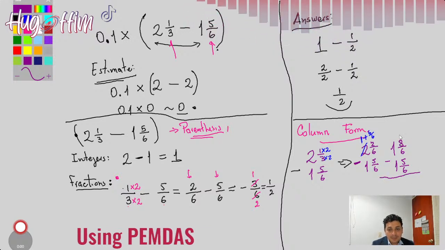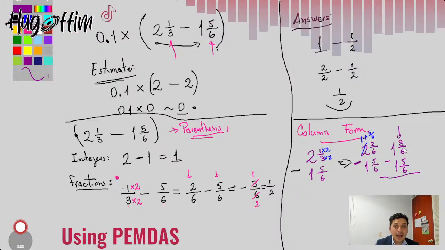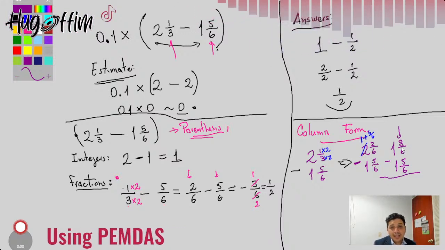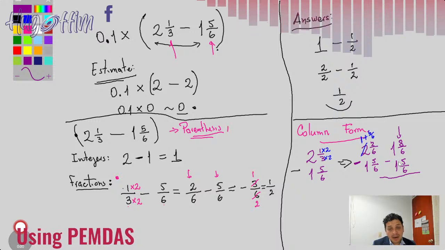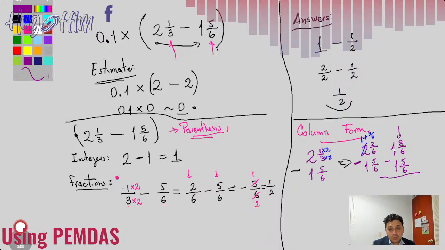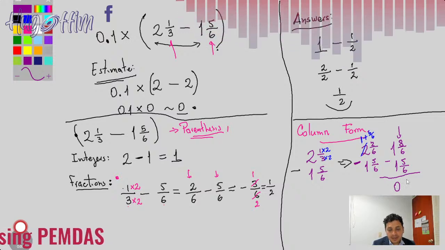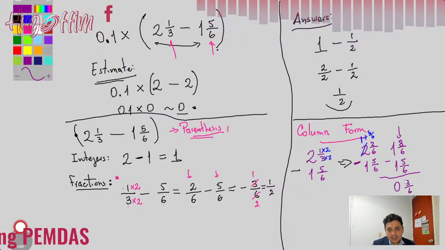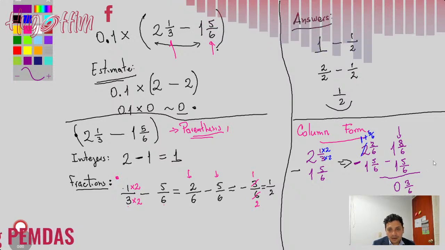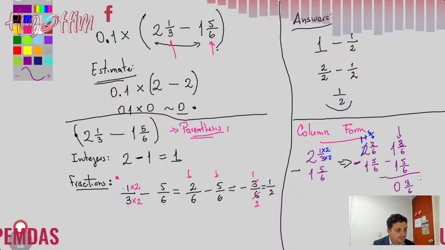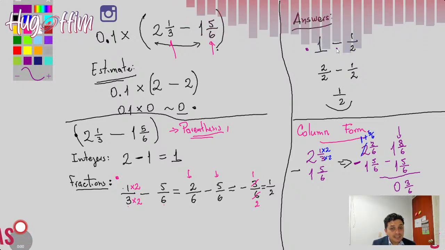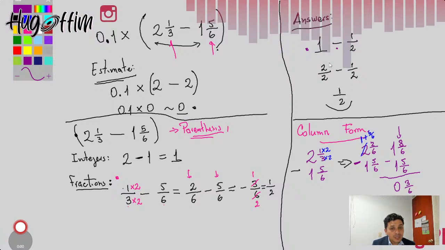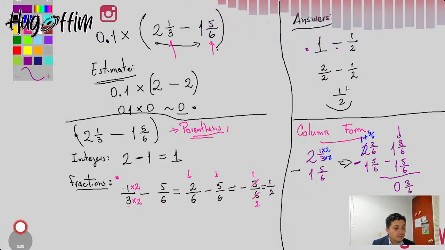Now I can subtract, because the numerator of the upper part of the column is greater than the numerator of the part that is below in my exercise. 1 minus 1 gets me 0. 8 minus 5 gets me 3 over 6. Now if I simplify 3 over 6, I know that is 1/2. This is how to do it in column form. The answer is not 1 and 1/2 because they have different signs. This one is positive and this is negative. So you need to give 1 unit, 2 over 2, to subtract the unit.